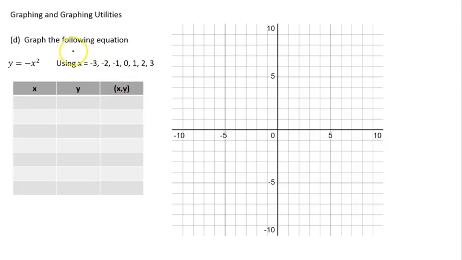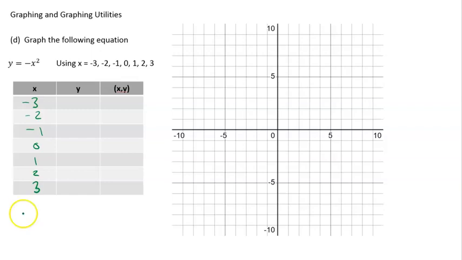So what are we doing? It tells us negative 3, negative 2, negative 1, all the way to 3. So let's plug those in for our x values. Notice it's asking for the same numbers every time. If you plug those in all the time, are you going to get perfect graphs? Well, it really depends a lot on your equation. But it is a good place to start. Let me say it that way.